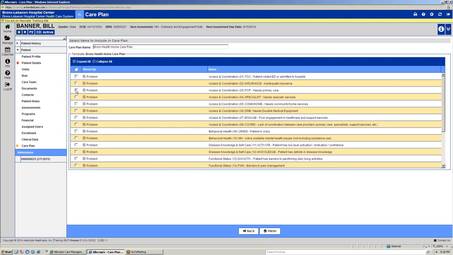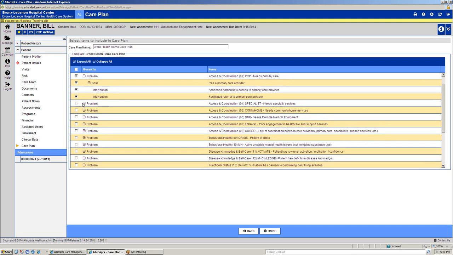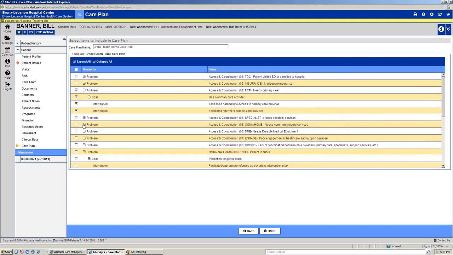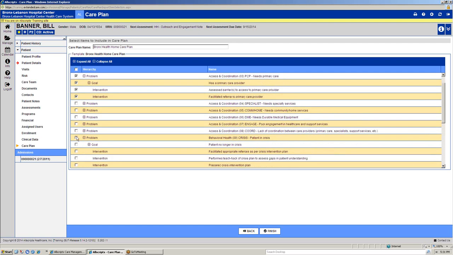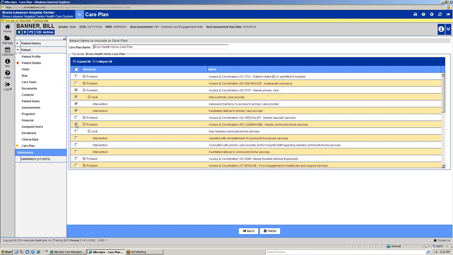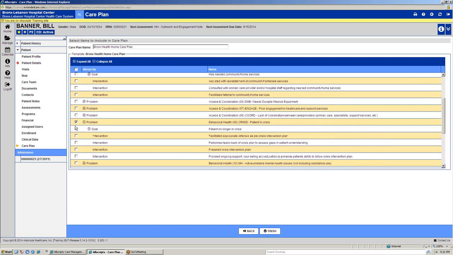So let's say I know this person needs PCP, then it'll expand and you'll see the goals and interventions and you can bring over whatever applies. I know that this person is in behavioral health crisis. I'm going to click on that problem, goal, and intervention.